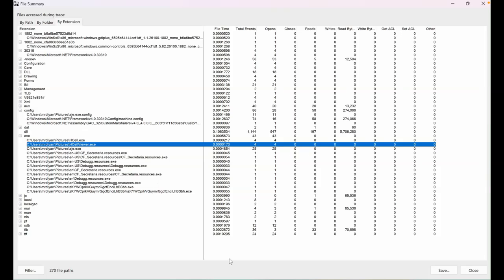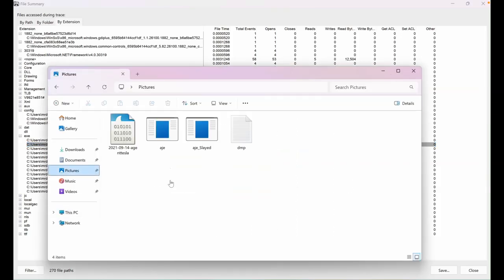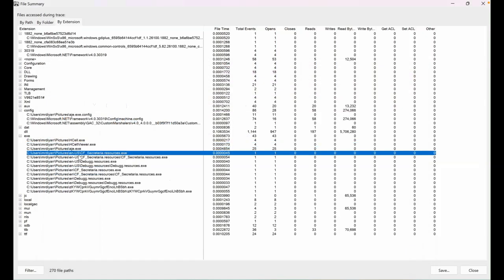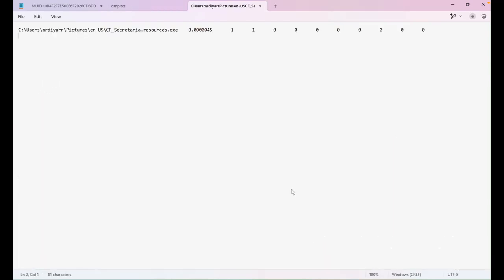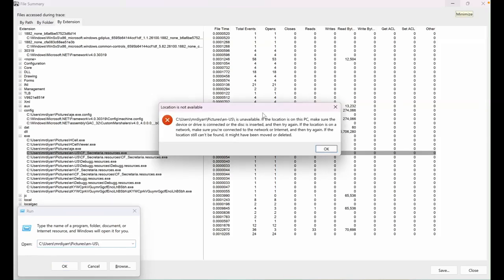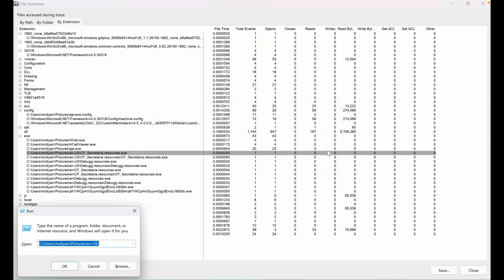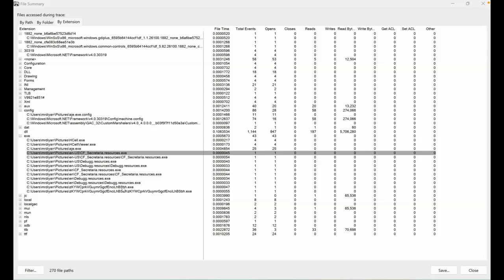Oh my god, HCL viewer. No, just trying to copy it, and let's try to. So there are no paths by this name. Pictures. There are no, that's not available.